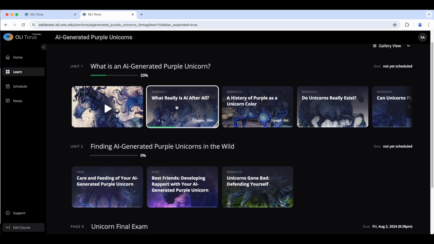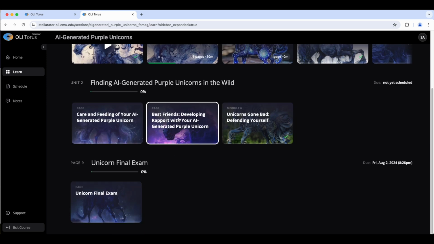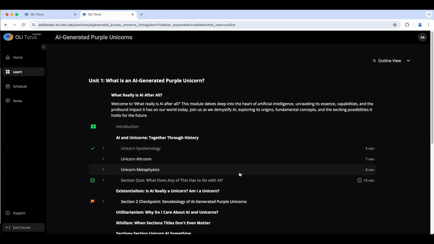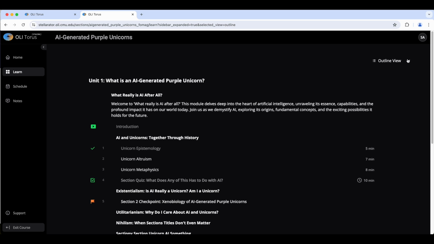Here, I'll close this. I can go through all of my content on this page. If your students don't like this gallery view or this Netflix view, then they can just look at this in a more traditional outline view where they can see all of the content and scroll through it.